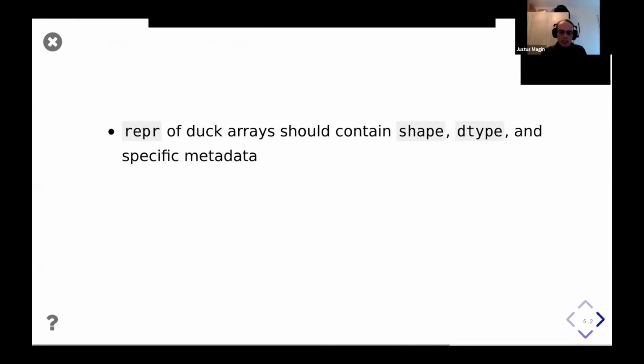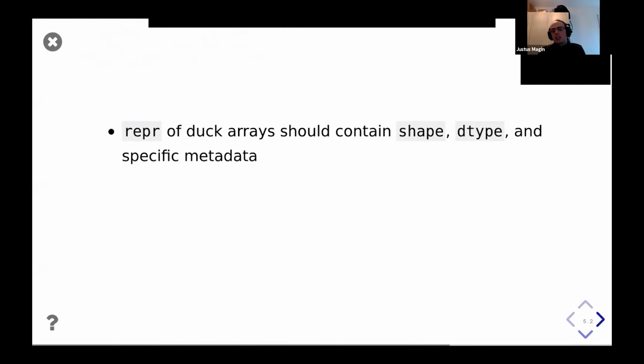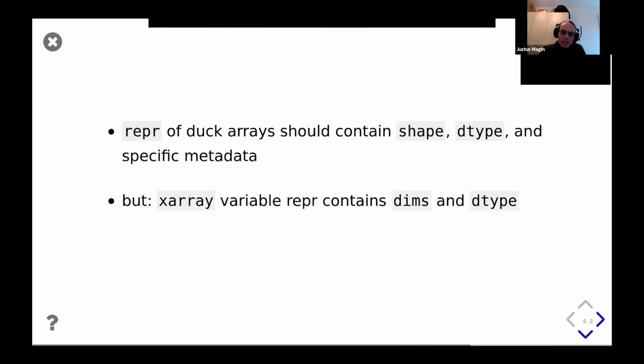Okay, and finally, there's some issue with the inline representation of duck arrays. On its own, a duck array or the wrapper of a Dask array should contain the shape, dtype, and other specific metadata. But because the Xarray wrapper already contains the dims and dtype information, that would be duplicated, which would waste valuable horizontal space.